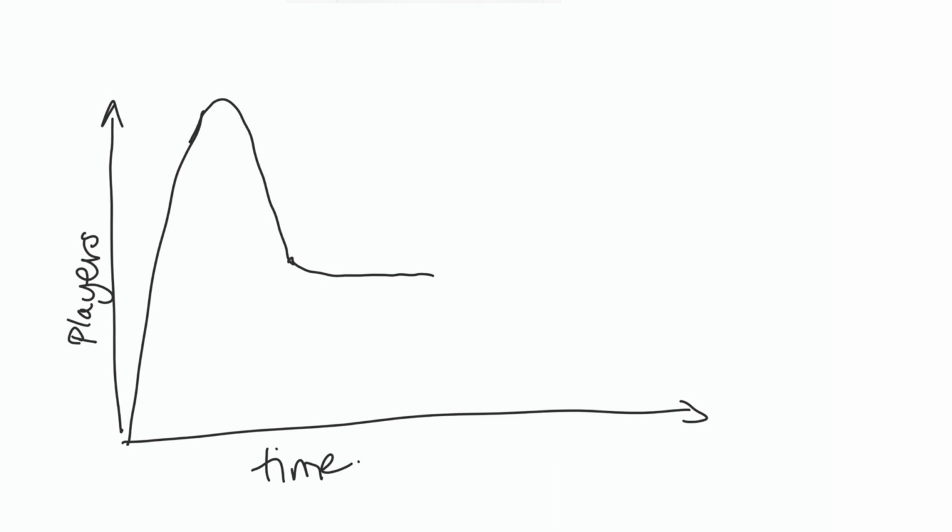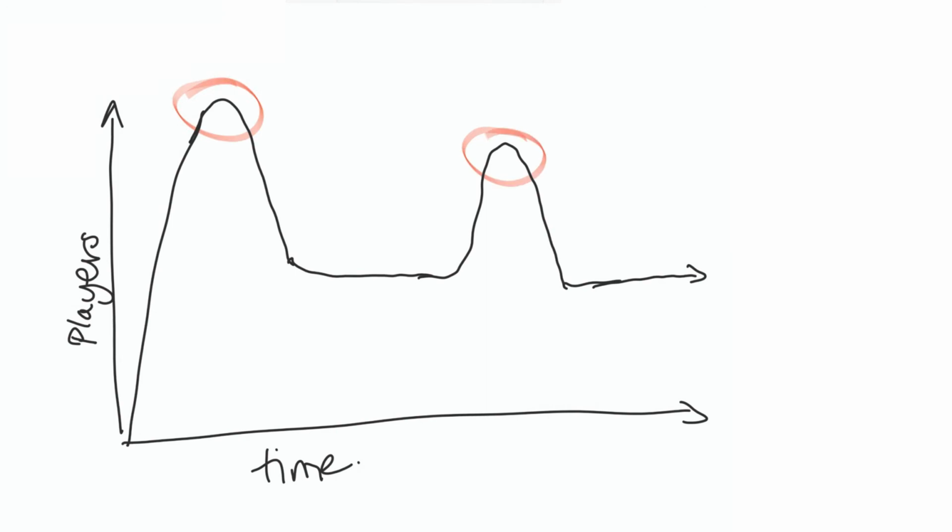And that's all pretty cool. And then say we do some sort of content drop or some sort of event game, and then maybe we have another spike again, and we're doing the same thing all over again, on and on and on. And this becomes kind of tricky, because trying to work out where these peaks are and how many players we expect to get is really hard to judge and really hard to determine.